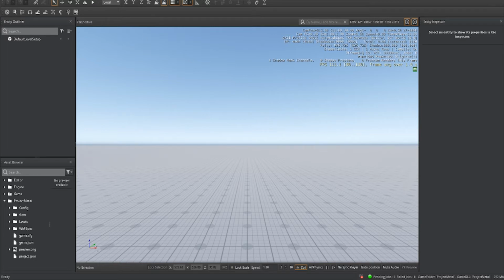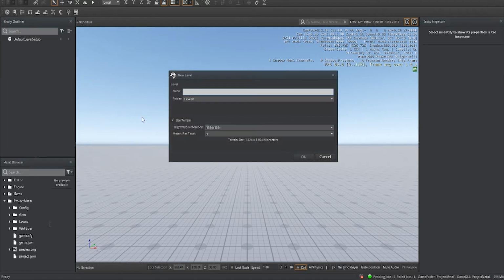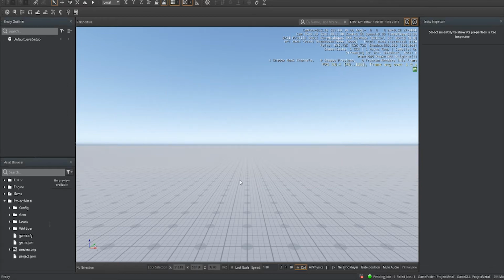If we go to File, New Level, we have a name slot, and it's going to be put in the folders called Levels. As you can see over here, inside of Project Meadow, I have a folder called Levels, and it's going to be put inside there. Once you create your name, you create your resolution. It's going to ask you for a texture map resolution, I believe it is. And once you do that, you have your terrain that looks similar to, if not alike, this window here.